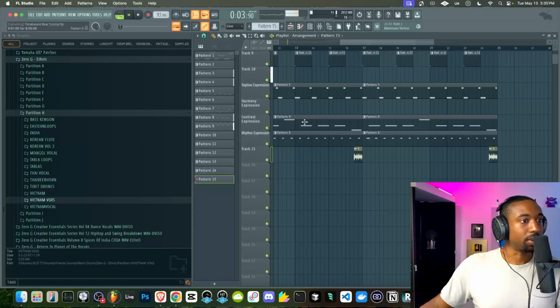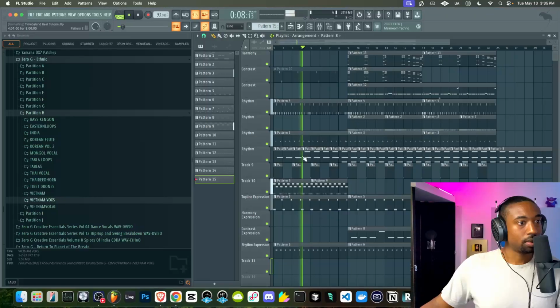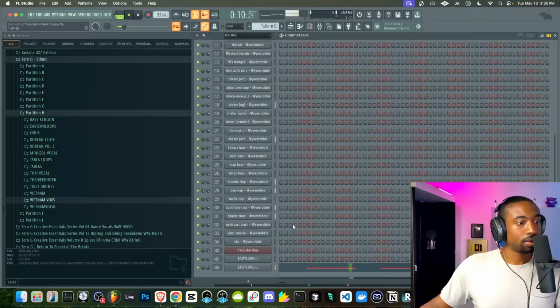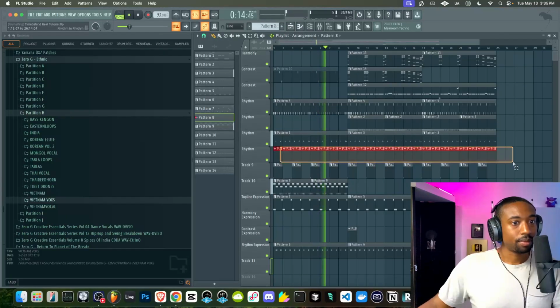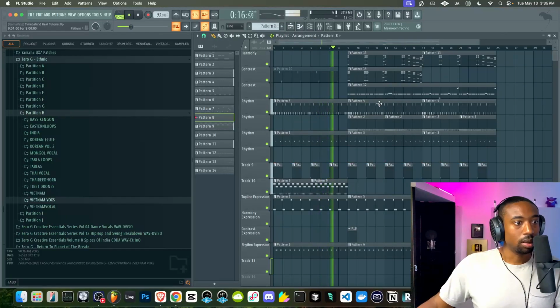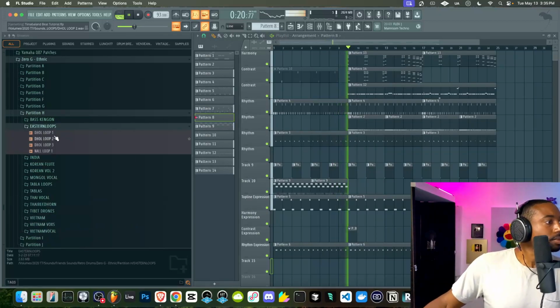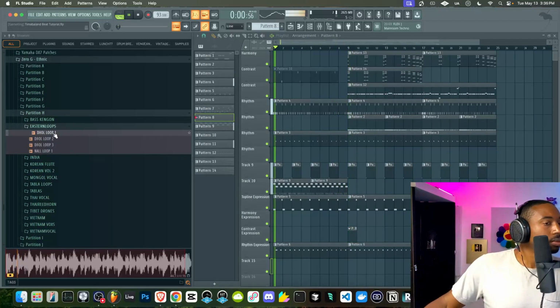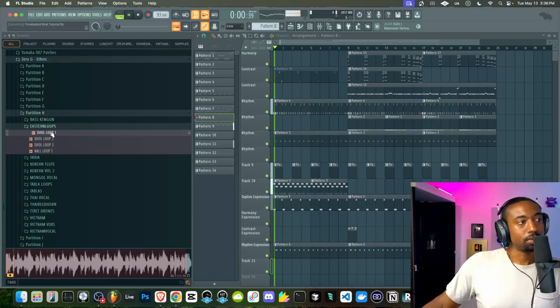Take this flute out of the beginning. Does not need to be there. Not sure what was even on pattern 8. This could be a cool look.